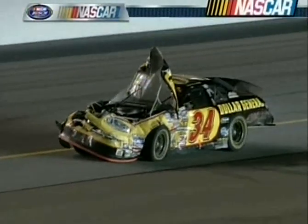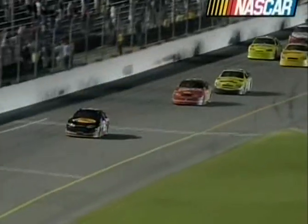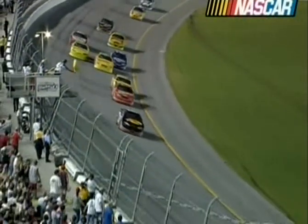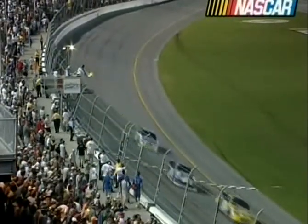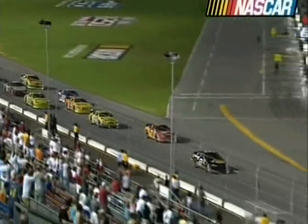Now you start thinking back, well, I wonder if fuel for anybody would be a factor. Well, we saw what happened last time on the restart. Those guys able to get by Truex going through the gears. The green-white checker instituted by NASCAR will be one attempt to get a green flag finish. But this will be a long cleanup on the backstretch. Took a bunch of them. Yep.